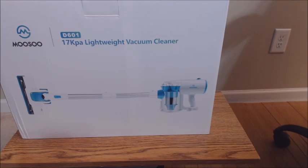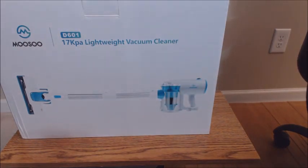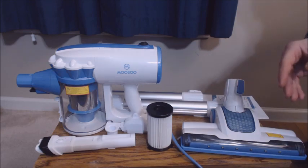Here, let's see what's inside. In this particular case, this says this is model D601. I think they make some other models as well. I'm unfamiliar with this brand, but let's see what we got. So I've got all the parts and pieces here.